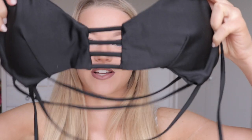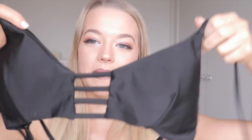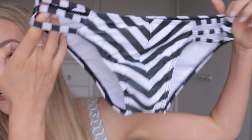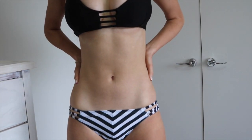I actually paired those green tropical bottoms with this bikini top here — just a plain black one with straps that go around the back — and I left them together, just plain black with the printed bottoms. I absolutely love them. But the bottoms that are supposed to go with that black top are these ones right here, just plain black and white with a cheeky bum sort of thing going on.